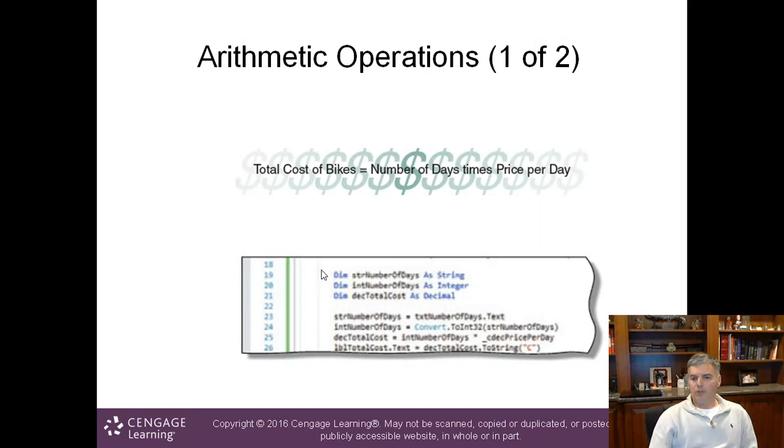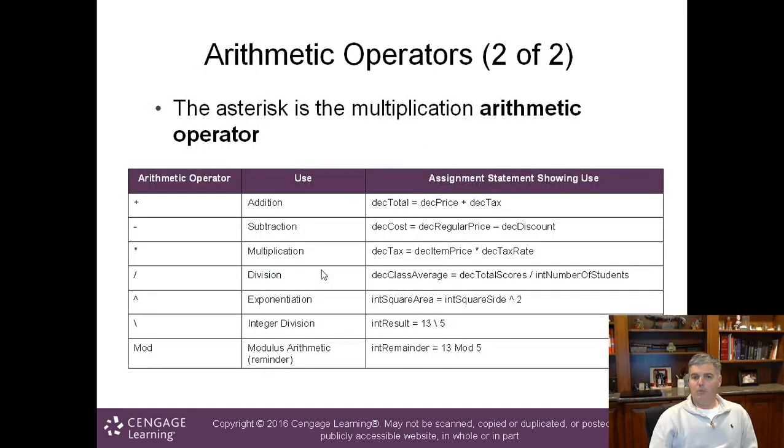Okay, so the next thing we're going to talk about is arithmetic operations. Some of the simple arithmetic operations we'll be dealing with: addition, subtraction, multiplication, division, exponents, integer division, and modulus. These are all the examples of the operator you use in Visual Basic to represent those. So plus, minus, asterisk, forward slash, little caret, backslash, and mod. And we'll talk about these in detail in the next couple of slides. Just some simple math, nothing more than that.